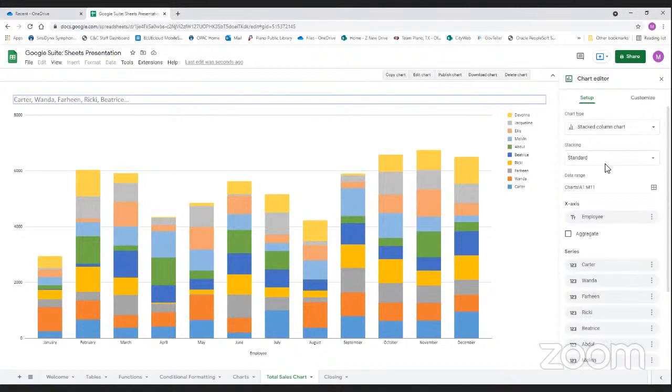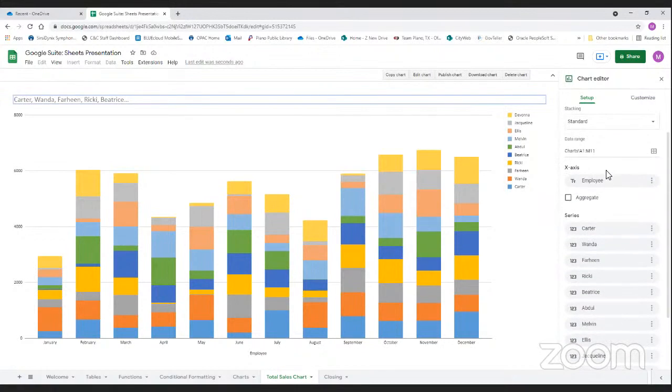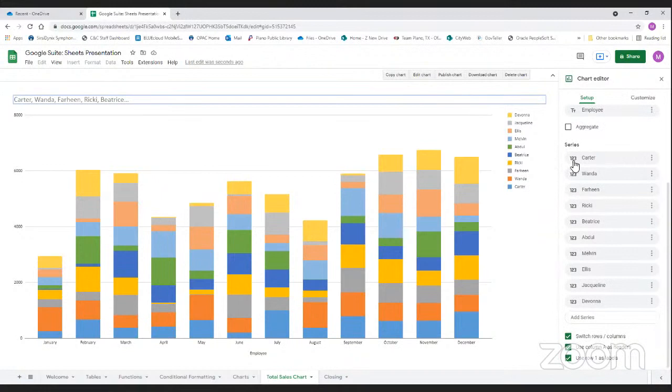And before we get to customizing, just some final things to cover. If, say, your range is inaccurate, you can change it here. You can also remove different parts that you didn't want to include. So let's say you accidentally included the average numbers or the totals. You could easily remove them from here by clicking on the little dot, dot, dot and remove.